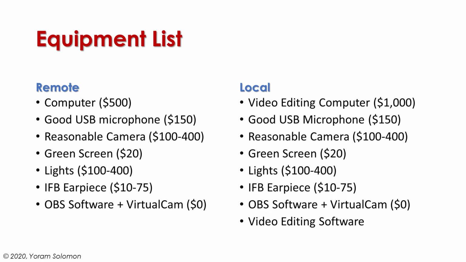So a reasonable USB microphone; sound quality is very important. Those of you who do deal with videos already know that the quality of the sound is one of the most important, if not the most important, parts of any video. Next, a reasonable camera. The industry standard is the Logitech C920. Now they have the 922. Just a reasonable camera; you can get those under $100. I know that during the pandemic, everybody stocked up on those cameras, so they're hard to find, and people are raising their prices. But I think you can still find them at that price.